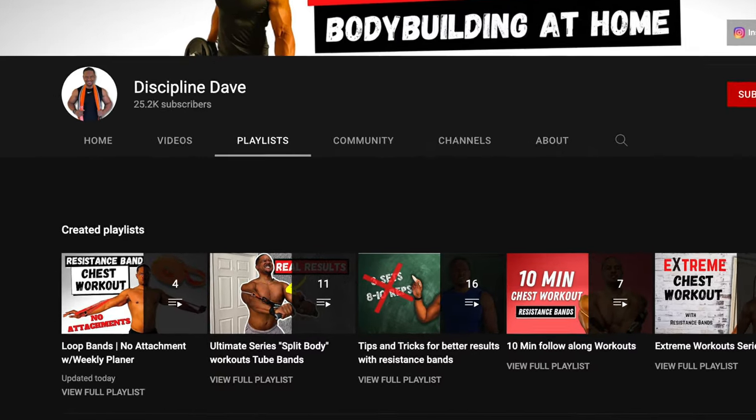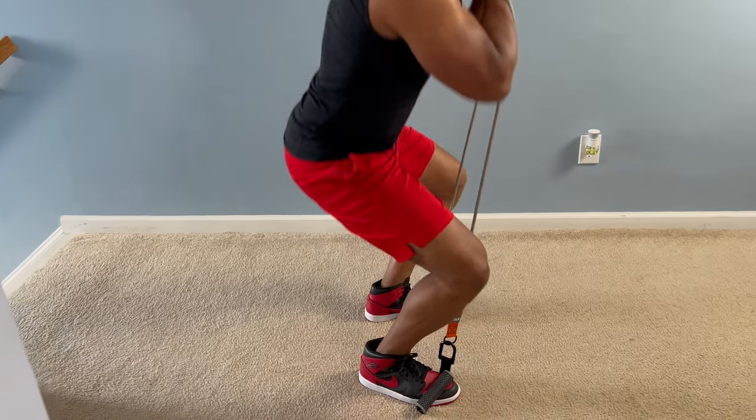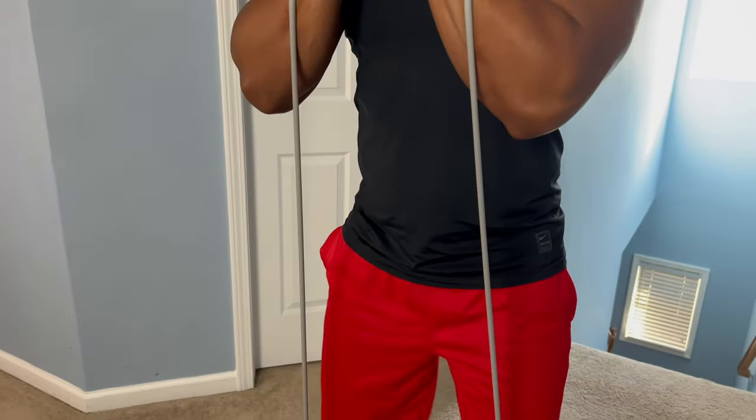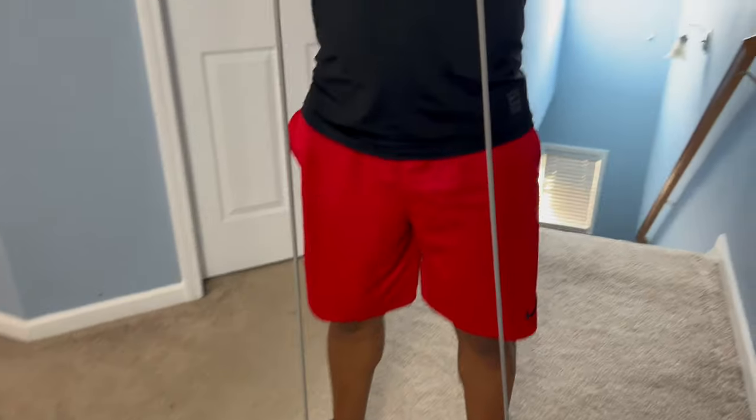I did a whole series of exercises without using a door anchor — go ahead and check that out. You're going to find this exercise in the leg workouts. You're going to make sure you're stable throughout the exercise. You can get very low. You're going to work out your quads, your hamstrings, the back of your legs, and even your calves. So this is really great for most people, and I highly recommend it if you have two bands. The limitation is the resistance level — this band is longer, so the tension is not going to be as high. If you've never done this before, I recommend starting off this way.